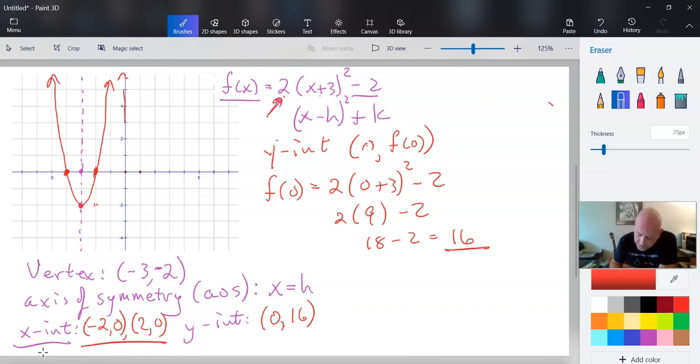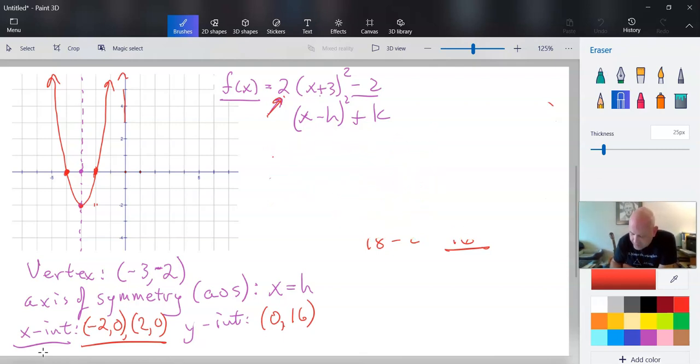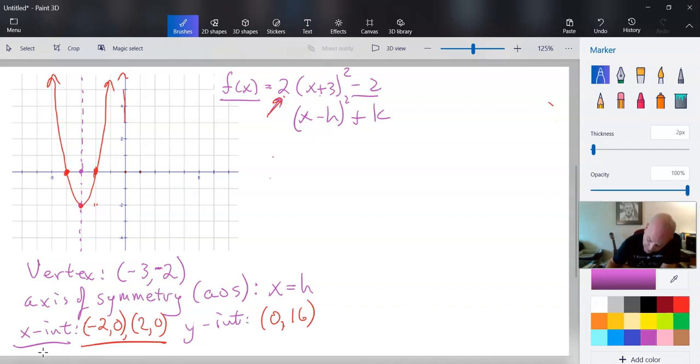Now you are going to be asked for one more item in this, and I'm going to keep the explanation of this specific to quadratics. You know, we found all these points. We found the vertex, the axis of symmetry, and the x and y intercepts. Those are the main things that you want to plot to be able to graph a parabola. Okay, now you are also going to be asked for the domain and the range.